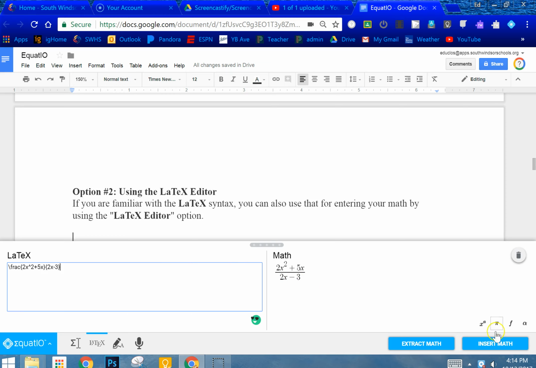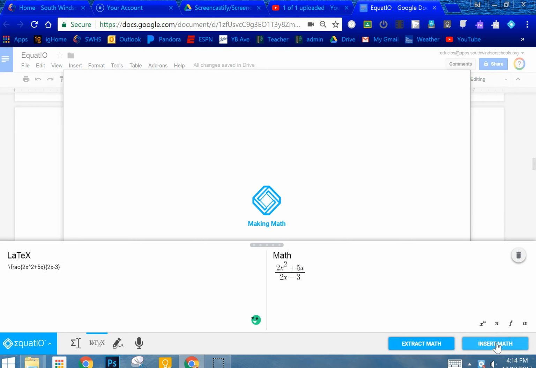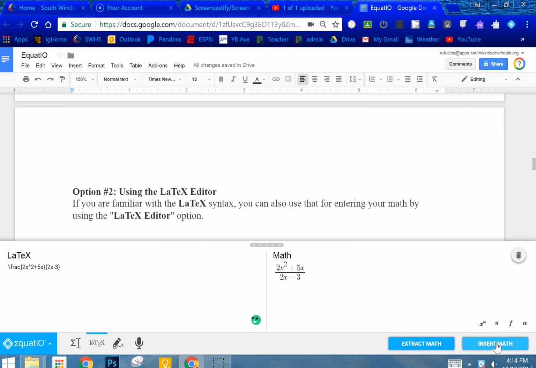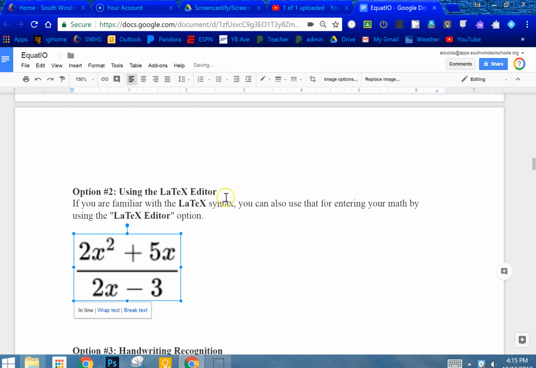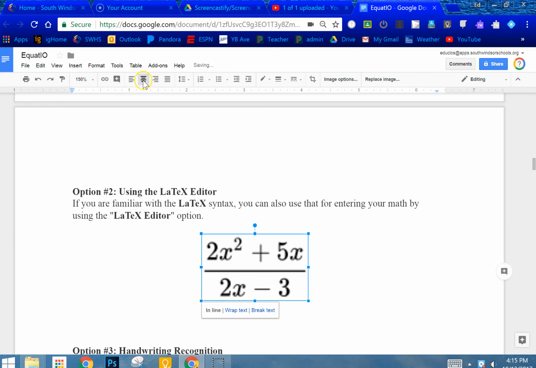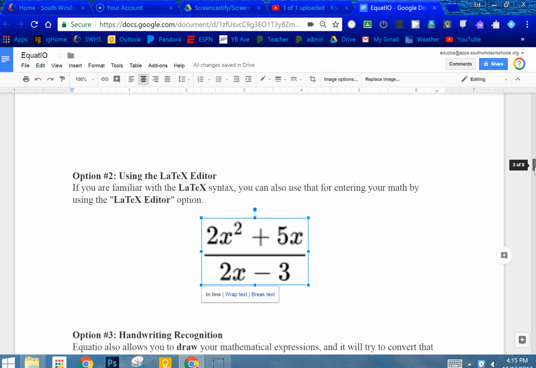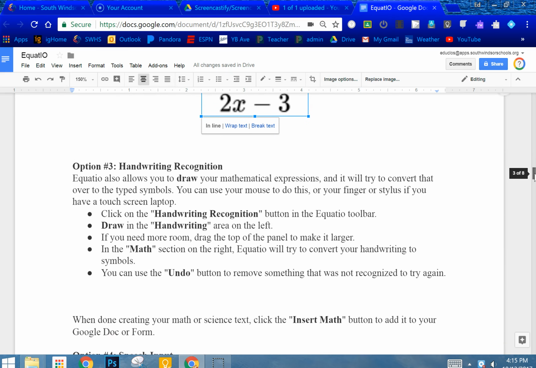It looks like math, and then we're going to come over here and insert it. And like we've been looking at before, I can close this and then expand. I can manipulate this any way that I want, move it to the middle, anything along those lines. Okay, so that's LaTeX. I'm sure the math and science teachers viewing this will see a lot more possibilities here, which is definitely my hope with these videos, is just to get you started and then let you experiment, then you can come back and teach me.